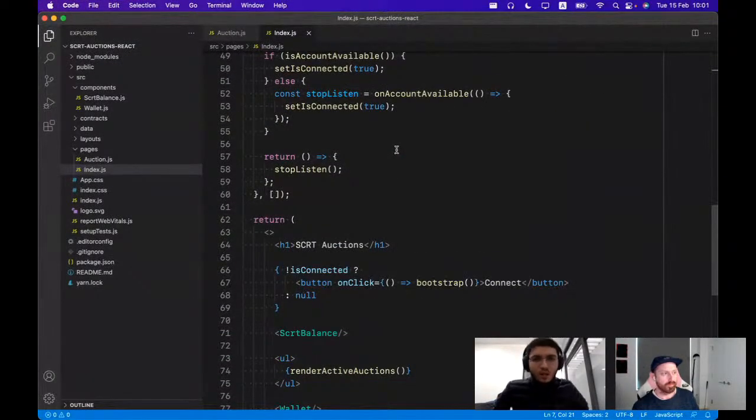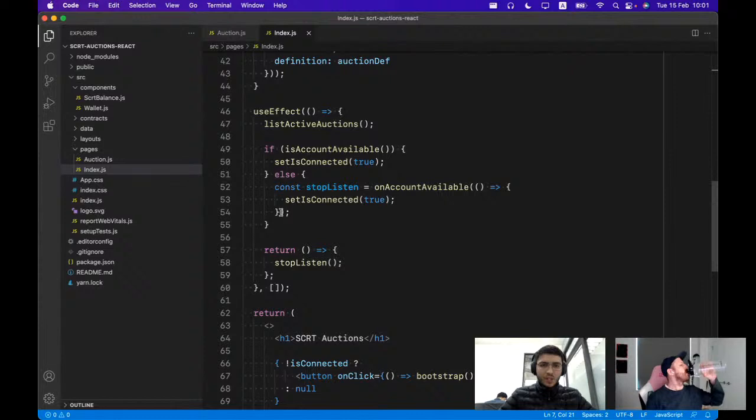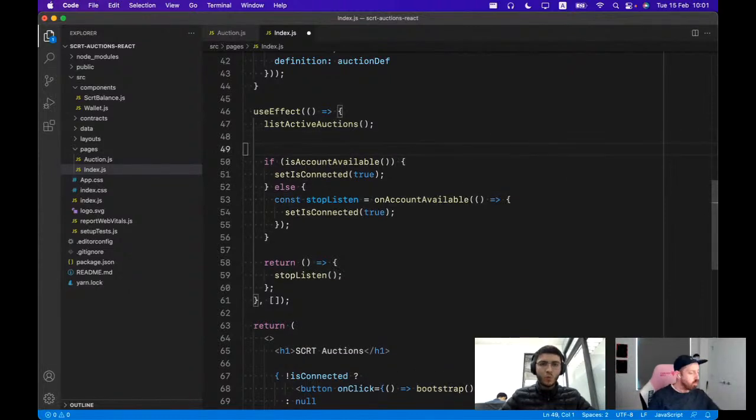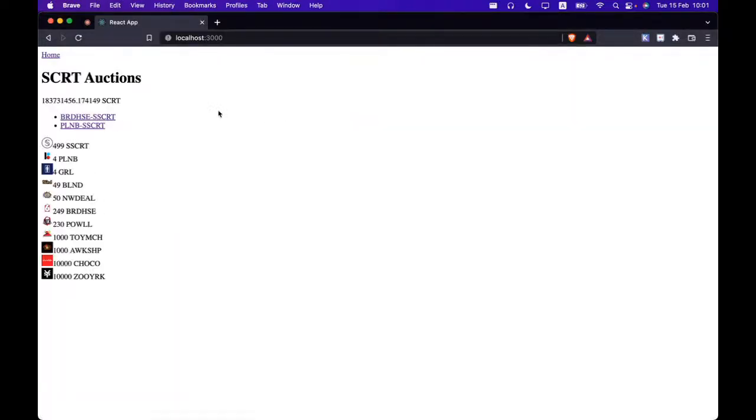All right, guys. Hi again. I want to go over first what we did on the last stream very quickly, just to catch you guys up in that regard. Essentially what we did was to create a page for showing the auctions.